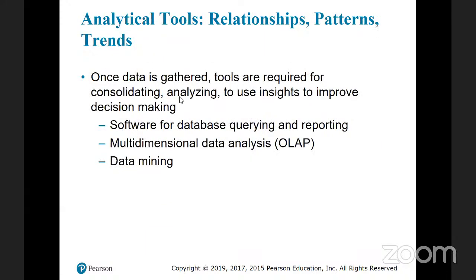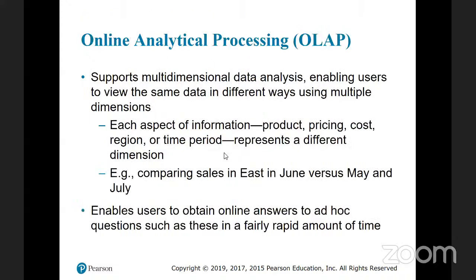So in terms of analytical tools, once you have this data together, we're using software for querying the database and reporting, doing online analytical processing, which is a multidimensional data analysis, so that you can mine the data that is stored in the data marts, etc. So what is online analytical processing? It is where you're doing data analysis of multiple dimensions of data that is stored in the database.